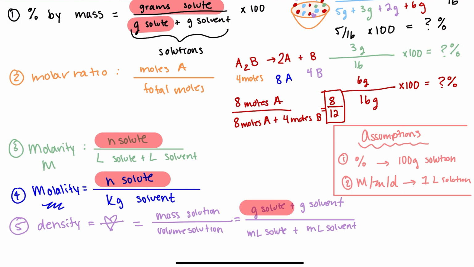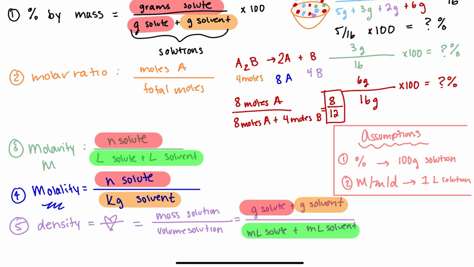Now, what else can we say? Well, percent by mass also has grams of solvent. What other part of another formula also contains grams of solvent? Well, if you go down to molality, kilograms of solvent, right? That's another simple conversion factor away, 1,000. What else? Well, the top part of density also has grams of solvent, right? So let's look at something else that these have in common. Let's look at liters of solute plus liters of solvent, or in other words, your liters of solution. Well, where else can we find that? If you look at density, that's the bottom portion, right?